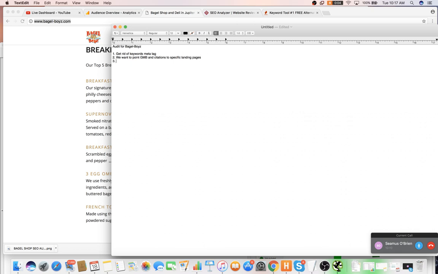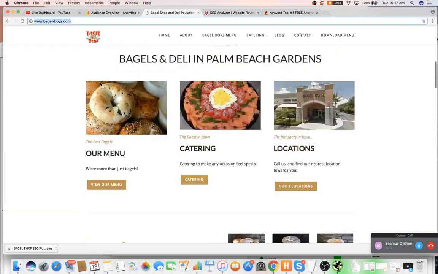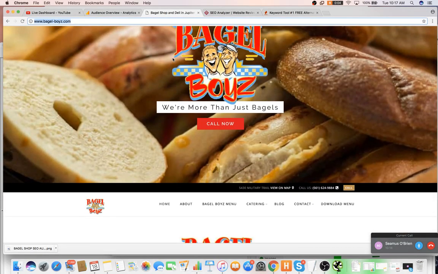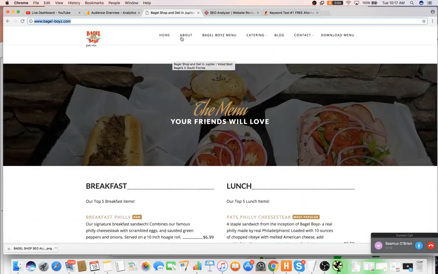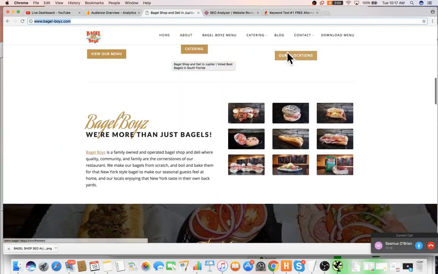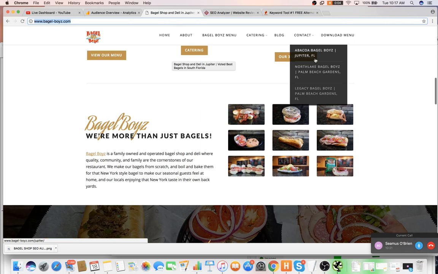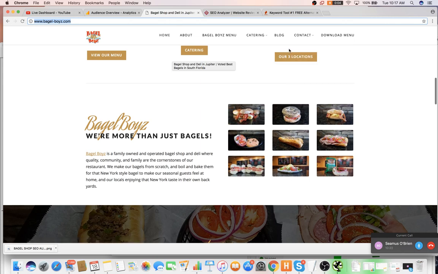Also, even though those pages don't have as much content on them as the home page? Well, the home page is ranking for Jupiter. You don't want the other pages ranking for Jupiter, if that makes sense. So if you don't have as much content on these, you would just probably want to fill them out with a little bit more content about those areas. We'll go into it a little bit more.